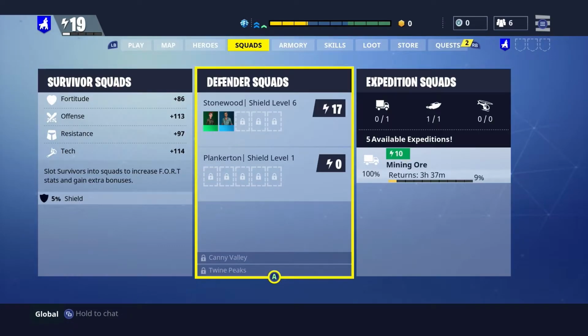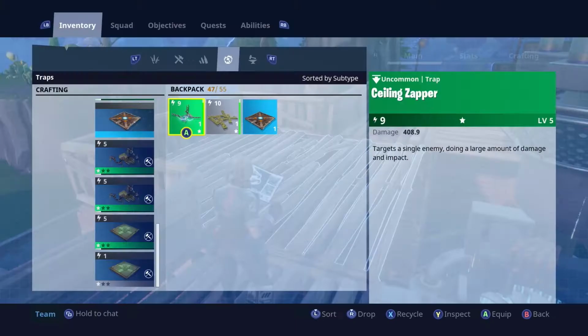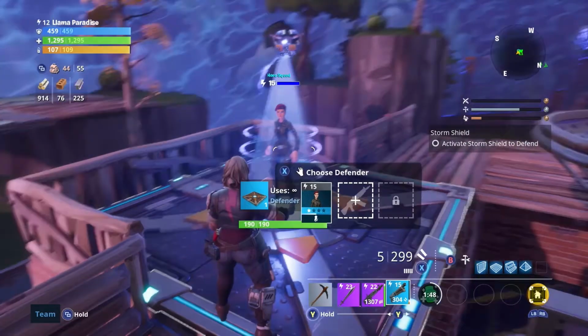Defender squads are a little simpler. They can defend your home base or be called upon during missions. You can craft and place defender posts to ensure a little extra company for a firefight.